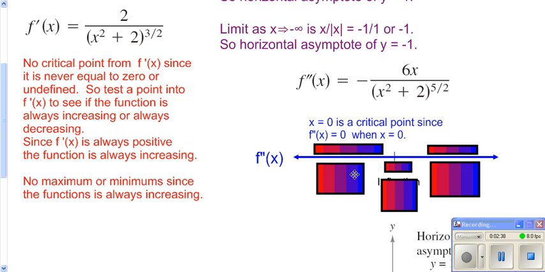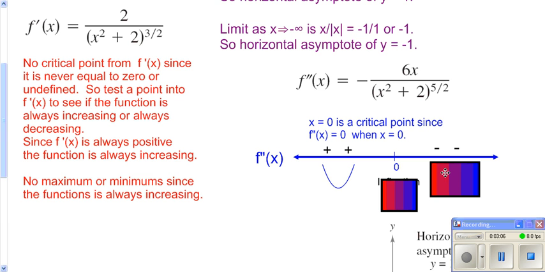So for our second derivative number line, we're going to have to put x being 0 on our number line, check a number on each region, check a number to the left of 0, plugging it into your second derivative because we're looking at concavity. Plug in a number to the left and we get positive, which means it's concave up. Trying a number to the right of 0, plugging it into your derivative, you end up getting a negative, which means it would be concave down.